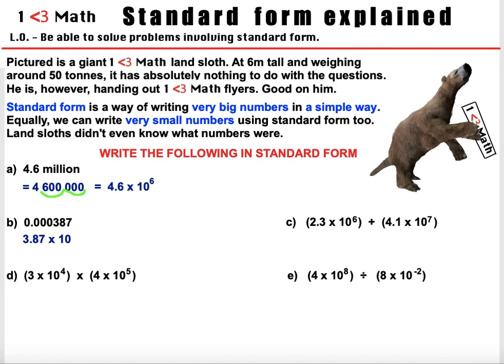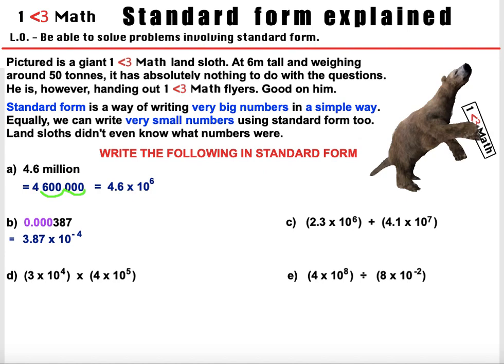And we can zero count. We're effectively looking at how many places the decimal point has moved. There's 4 zeros. Counting the decimal places, we would be going 1, 2, 3, 4. So we therefore write 10 to the power of minus 4. So that would be the solution there. Don't forget to write your equals sign. So 3.87 times 10 to the power of minus 4.